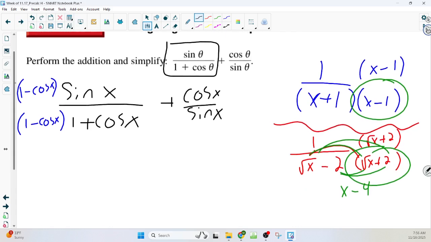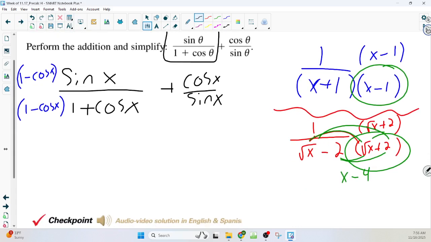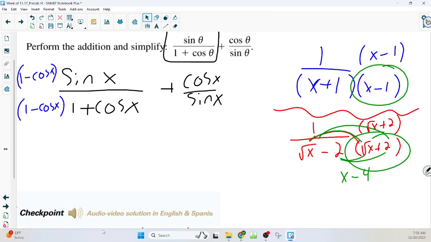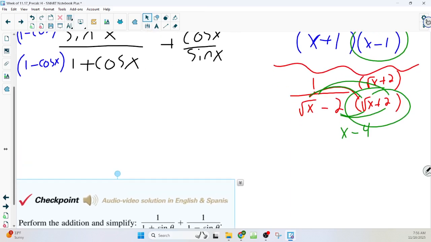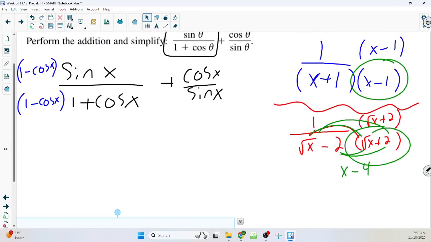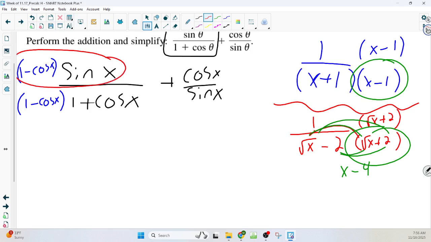This will definitely be, as you can imagine, the trickiest one we've done so far, which makes sense because they just get harder as you go. Kind of like a classic math thing. Let's get this out of the way. Hopefully you guys have enough space. So here's the magic. The top, we're going to leave it alone for now because I don't see that getting better if I multiply that. Just let it be. Because we're not trying to fix the top, we're trying to fix the bottom. We're trying to make the bottom better.